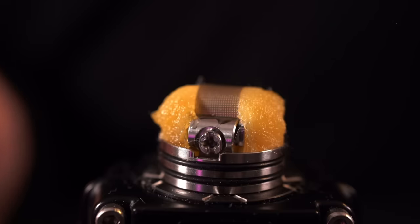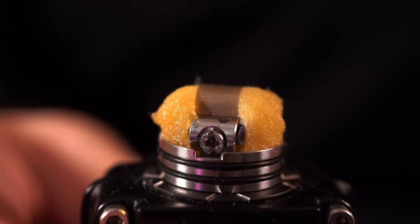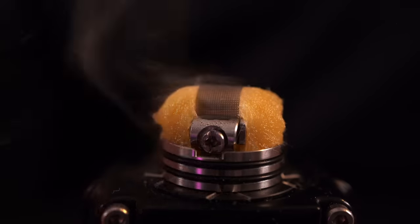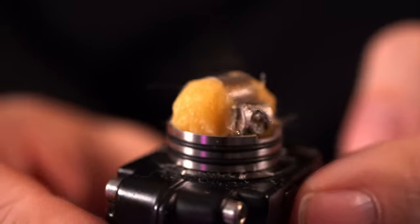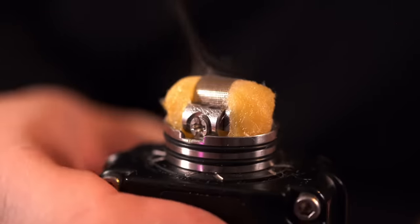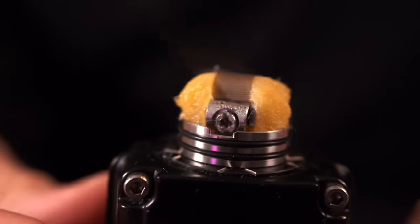These next mesh strips are 0.13. This one came out to exactly 0.13, and I've only got this mod right now set to 35 watts. One of the things that people were telling me repeatedly is, up your wattage, and you're gonna get much better flavor. All right, well, even at 35 watts, it seems to be doing pretty good. It doesn't seem to be any hot spots or any creases or anything like that.